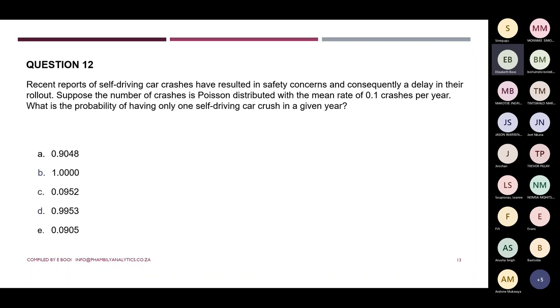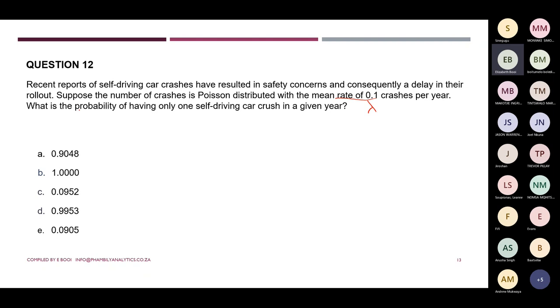So we need to look at Poisson. Go to the Poisson section of study unit 5 and look for the formulas for Poisson, or you can use the table, because here they didn't say anything about formulas, but we can use both. The first thing you do, if you're going to use the table, is identify what the mean rate is, which is your lambda. Our lambda is 0.1.